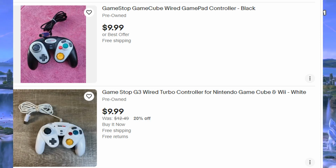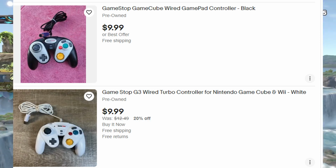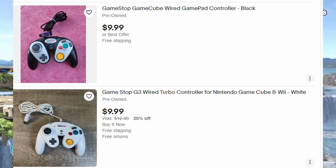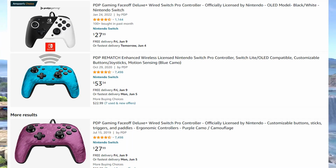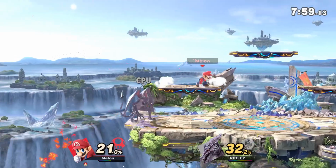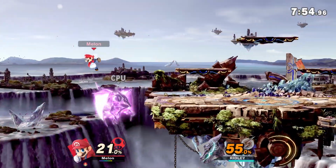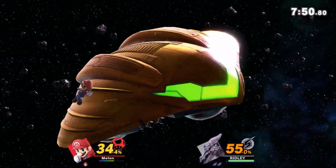Maybe people don't realize it's just a rebranded Pelican G3, much like how, until recently, I didn't know Pelican was the original name for PDP. A well-known brand, which is still around today making officially licensed controllers. What I'm trying to say is, this is probably your best bet right here. I've heard good things about the Pelican GameCube controllers, but it's not the controller I've had experience with.